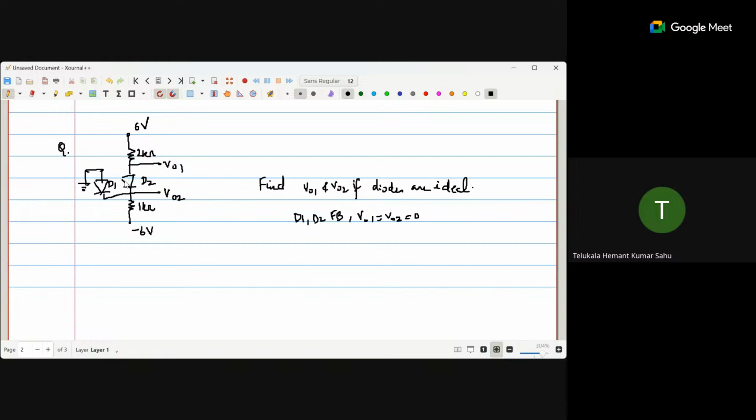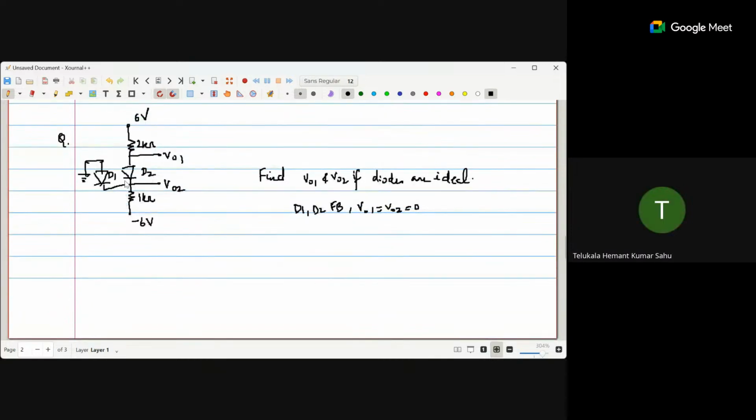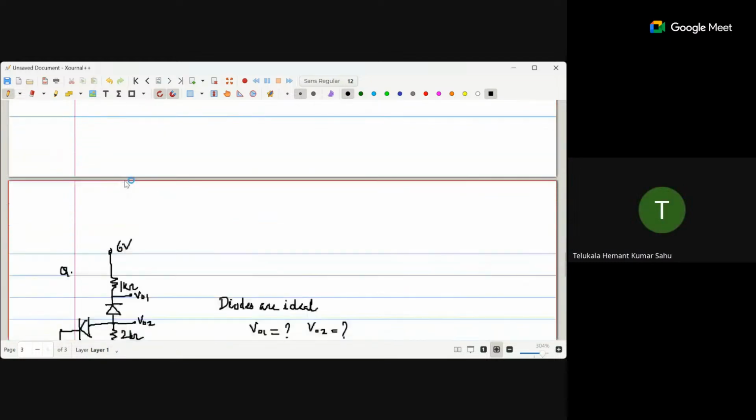Since V02 equals -2 volt, immediately D1 will turn on, meaning short circuited. After that, the ground voltage will appear at V02. Correct, step by step process. So ultimately the final answer will be 0 volt. Zero. Final answer will be accurate. Yes, ma'am. Thank you. But the intermediate state will be minus 2 volt, no, ma'am? Minus 2 volt. After that, forward voltage will make the final 0 volt. Yes, ma'am. Thank you, ma'am.